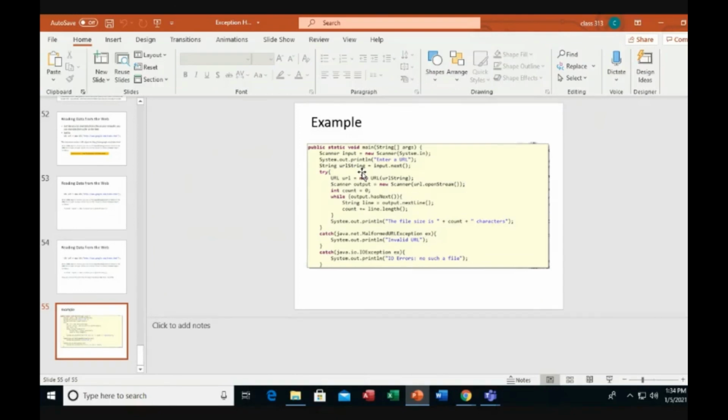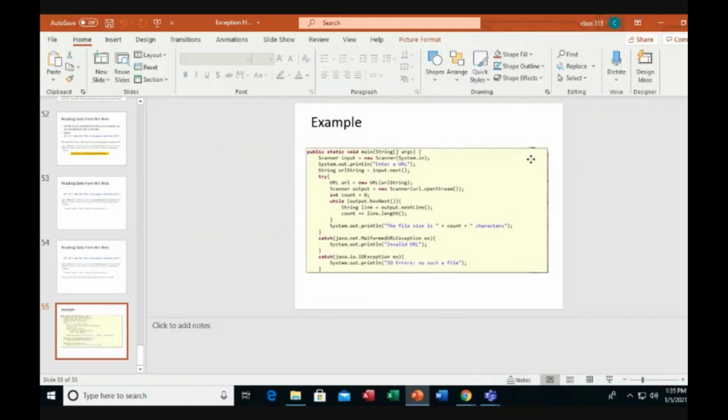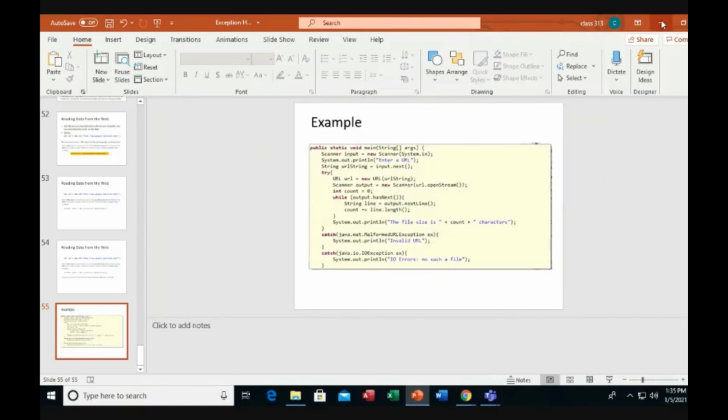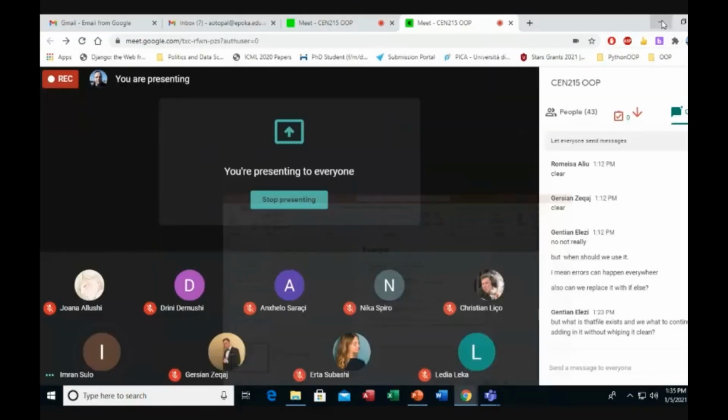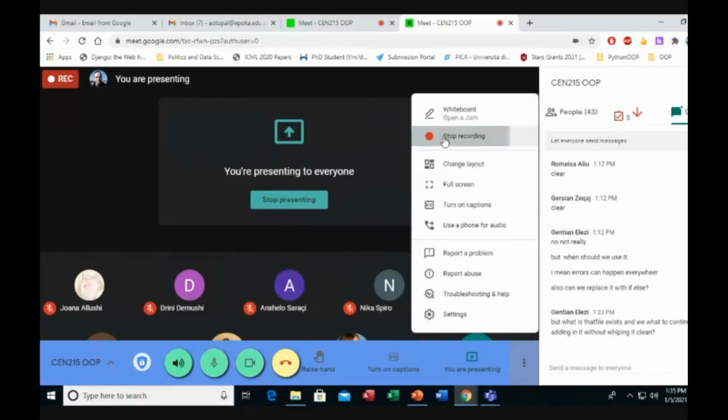Now you are ready for the interface, GUI, graphic user interface. Next lesson we are going to start that one. I am going to put this one on Google Classroom today.